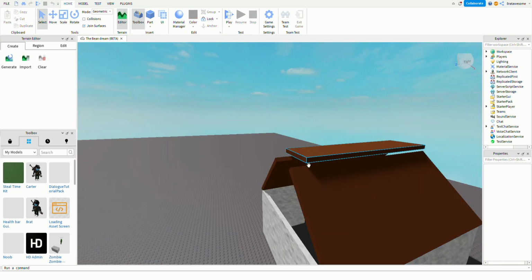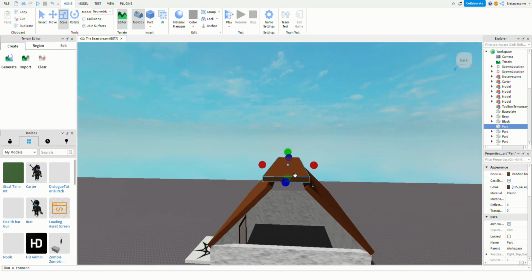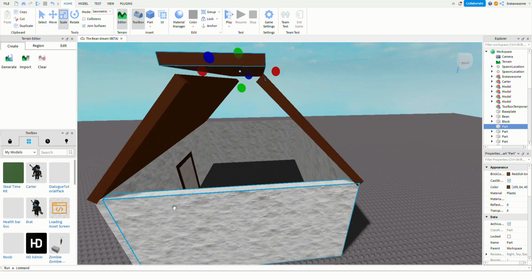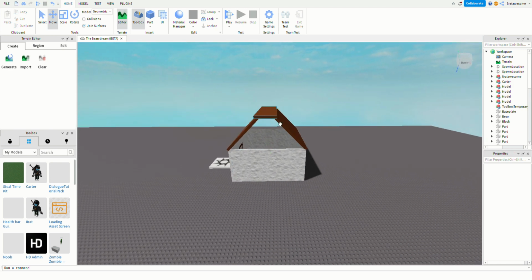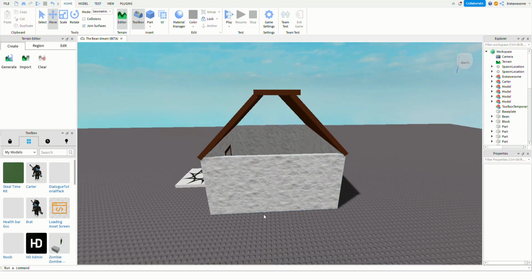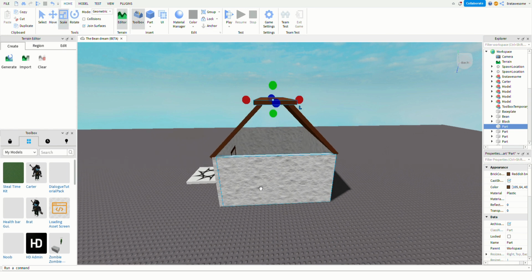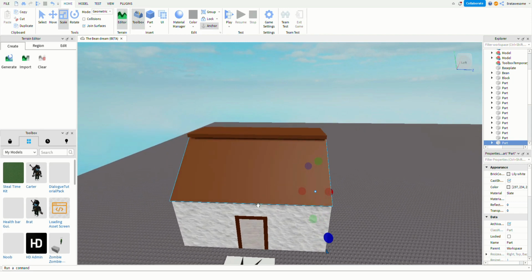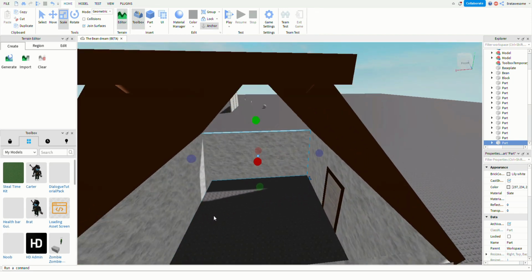So now we are going to scale this to make it look even. Alright, now that doesn't look exact because it's floating, it's levitating. That's not really good. I'm going to move it down. And to make this even, this does not look even, so I'm going to try to scale it. Alright. So now, that does.